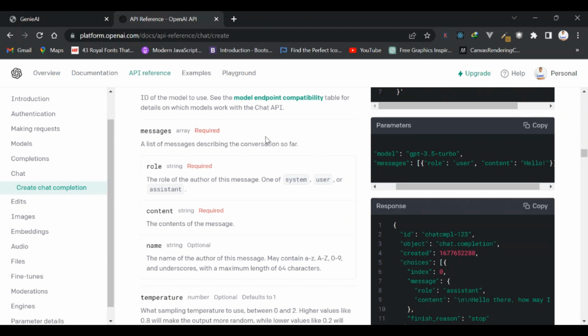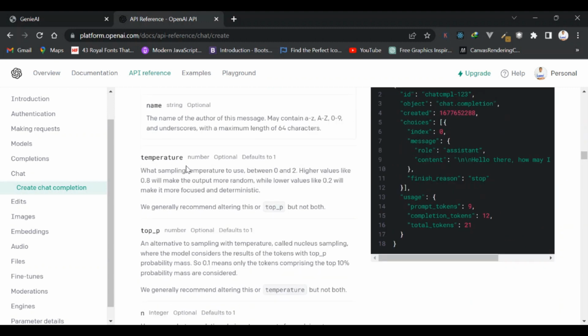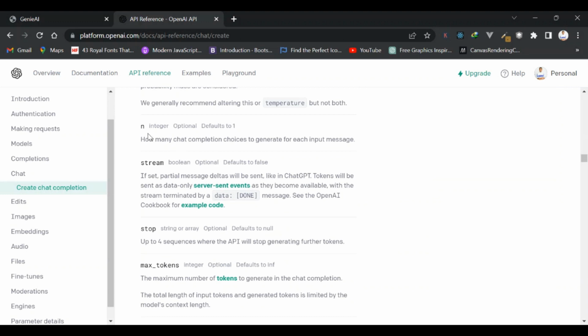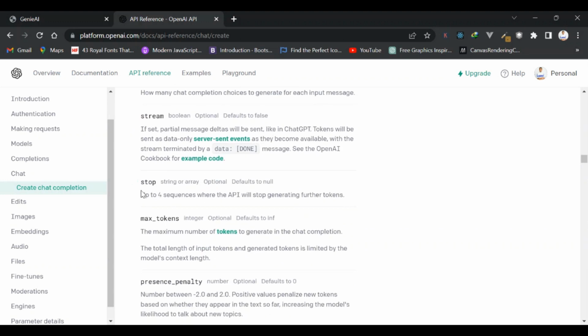The message is going to contain the content and the role of who is using it, either a user or an assistant. Then n is optional, but we are going to be using it. It simply means the number of chat completions we want when we send a request. For the image, we'll be using 2, and for the text, we'll be using the default, which is 1. We have stop, which I'm going to explain when we start writing our JavaScript.